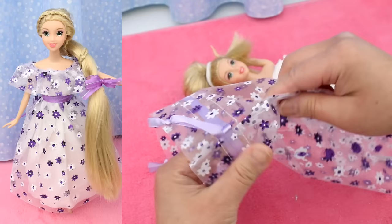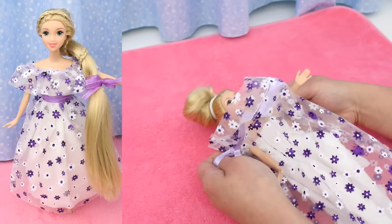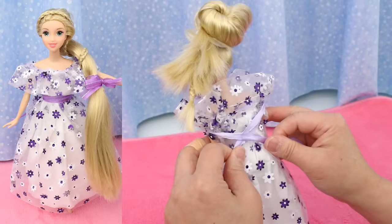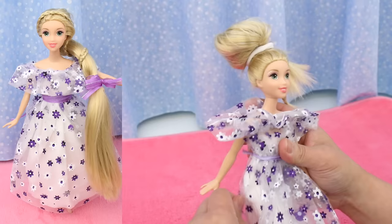Do the same on the other side. Bring the arms down and pull the bag up to her hands. Put one hand through the tiny hole and the other hand through the hole on the other side. Grab the string on each side and pull on it a little — you want to pull the string tight just below her shoulders, not around her neck. Take the strings to the back and cross over. Take it to the front, cross over again, and around the waist. Take it to the back again and tie a knot — you won't have enough string to tie a bow. Adjust the ruffles. Smooth out the dress by tugging the organza down.